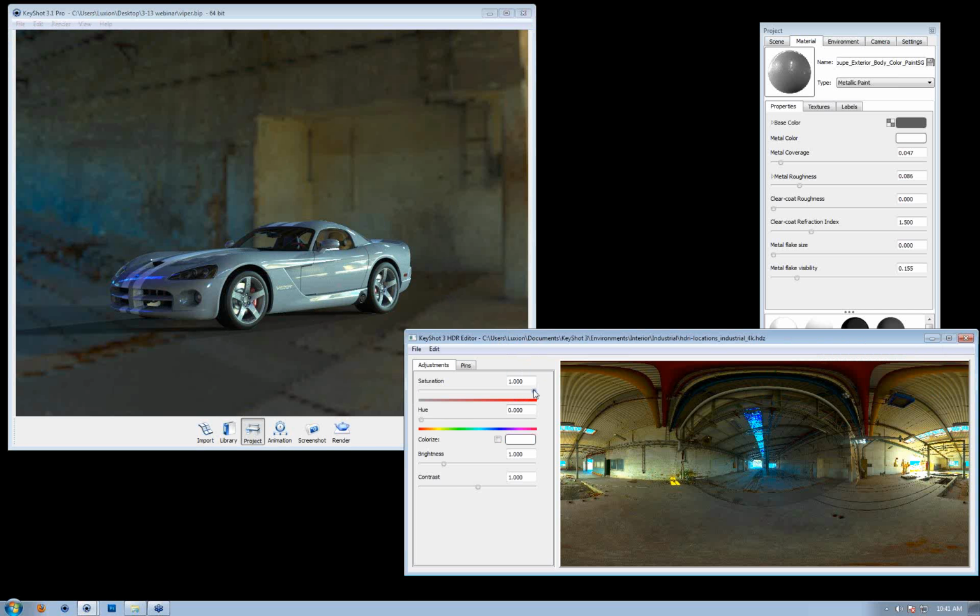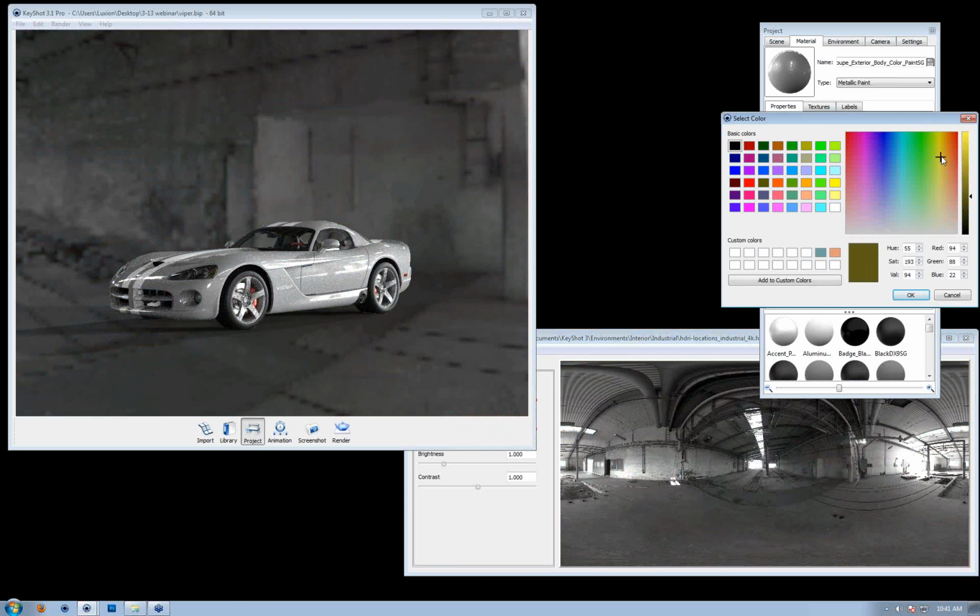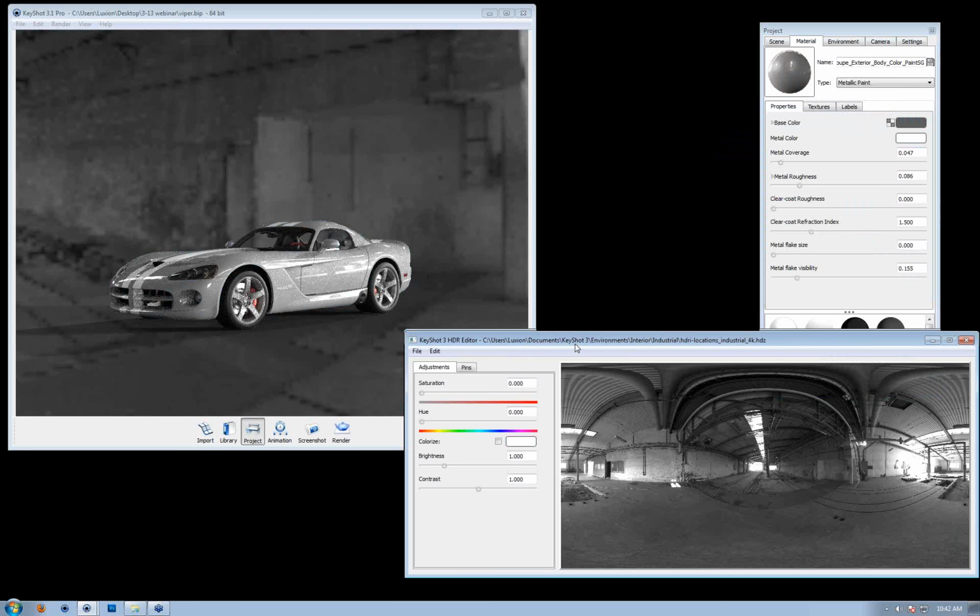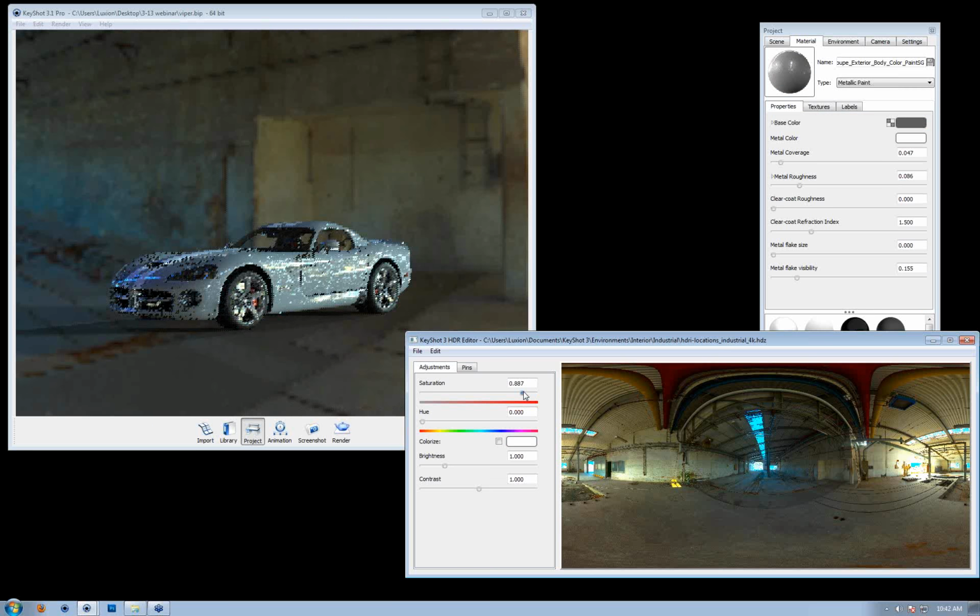So one of the best ways to make it read the way you want it is bring the saturation down on the environment so that you can control better the colors of the paint only with the material editor rather than a mixture of material and environment colors. Now let's say you do want the color from the environment, but you want to just, maybe this blue over here, shift the hue of it a little bit. You can just use the hue slider, and that will shift the colors.